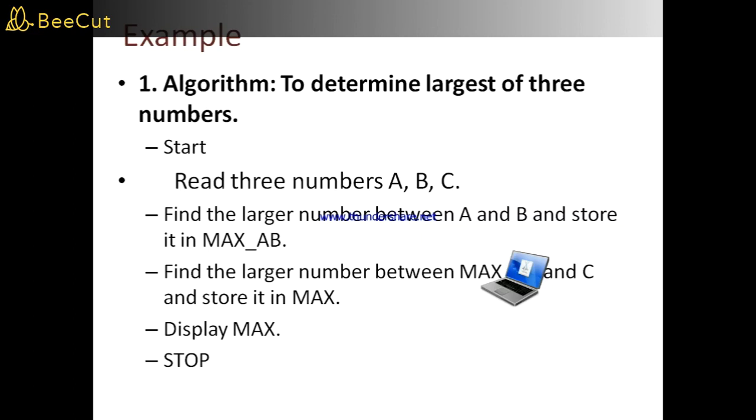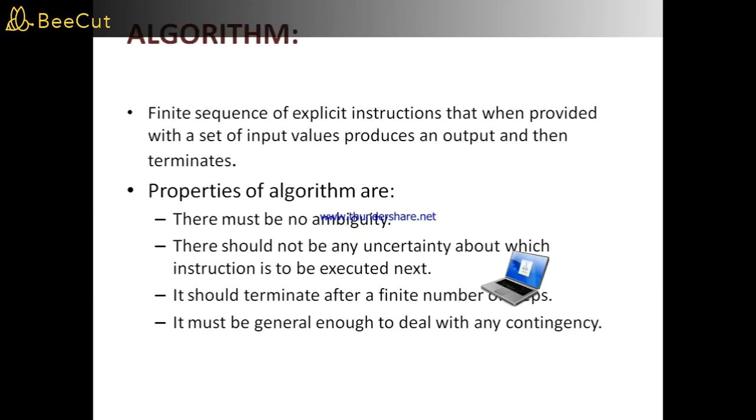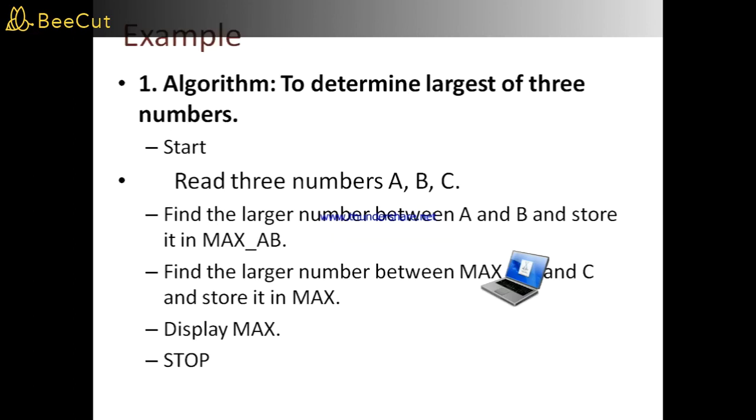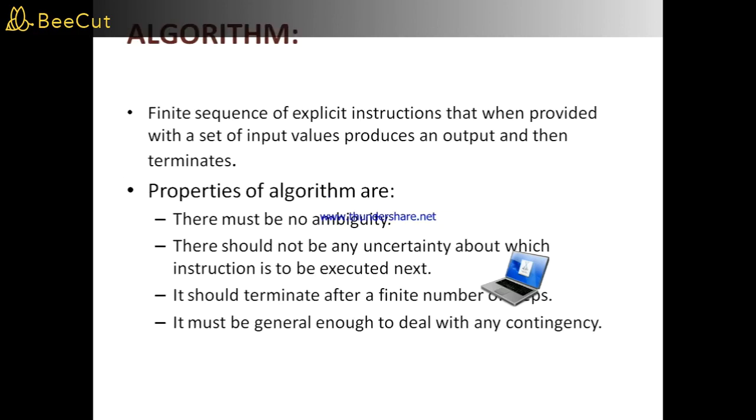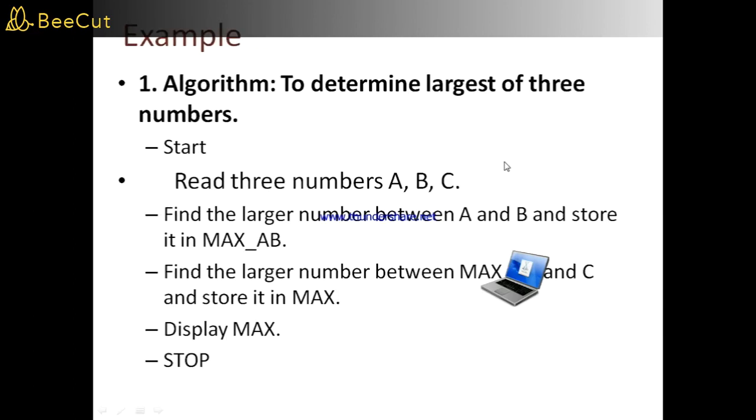Here is an algorithm to determine the largest of three numbers. I hope you understood this slide, the properties as well as the small example. Now we are working with real-time examples. I hope you understood the problem: to determine the largest of three numbers. As we discussed earlier, an algorithm contains a finite number of steps, a sequence of instructions. So here are the sequence of instructions.